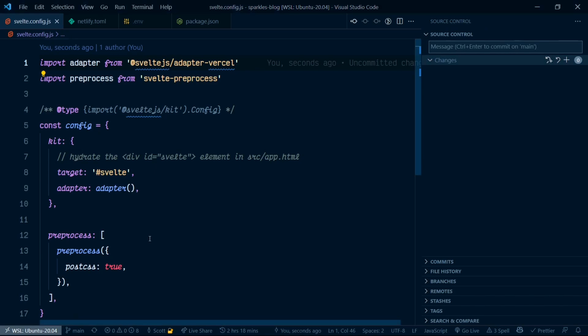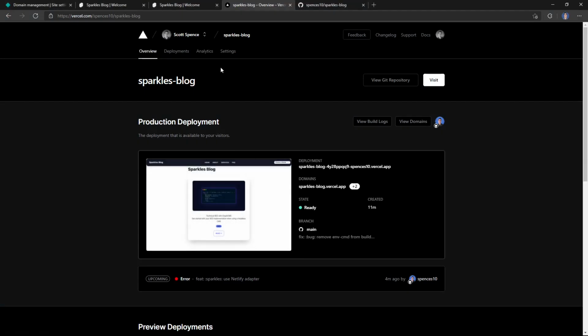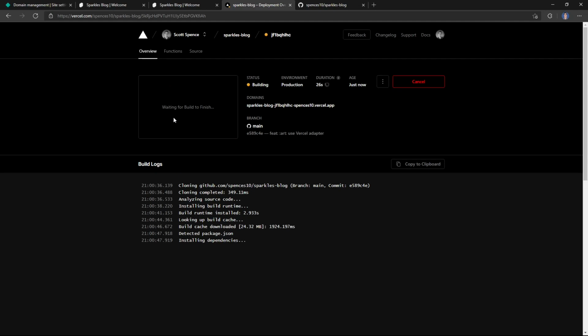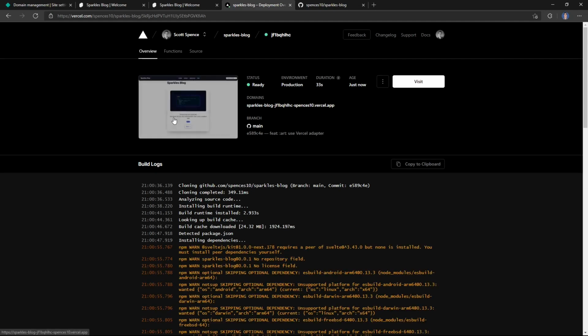So if I go back on over to my Vercel dashboard here, and deployments, that one is building. So I'll wait for this to build, and then I'll quickly go over the advantages of using Vercel in like a node environment against using it in like a pre-rendered static environment. So let's just wait for this to build. Okay, now that's built, we can go check out the URL here.